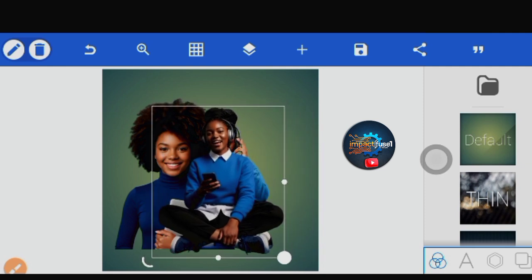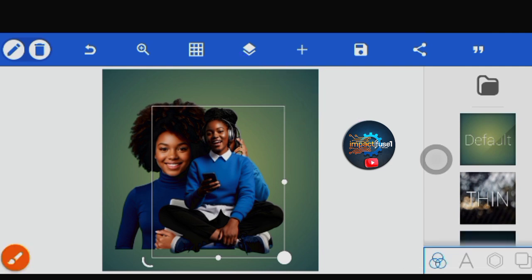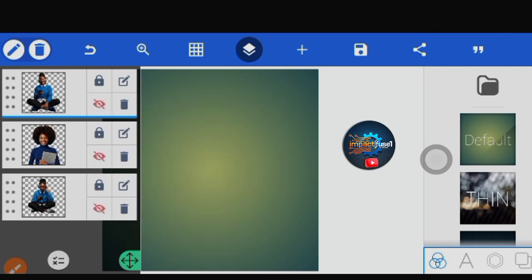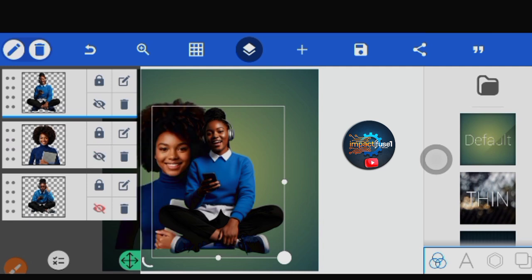So now after bringing in all these images, these are the images that we are going to be using. We can now come here to the layer panel. This is where we call the layer panel, where you can manage the layers. Sorry, I need to point it out. So this is the layer management panel here. Now you can come to this layer management panel and hide all these images. Just hide them. We can allow one, or we allow these two to be there so that we can start working with them.